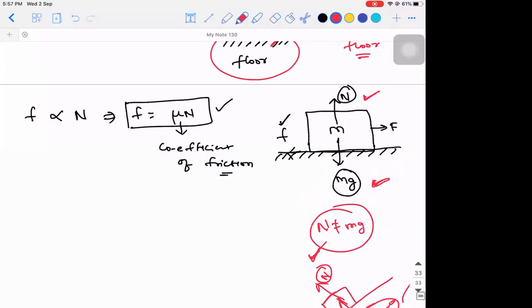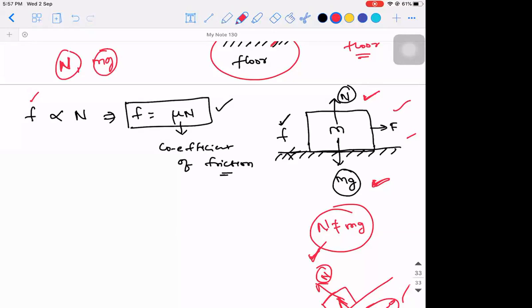So here, why I didn't write mg is because weight is the property of whom? How many objects are there in the system? Two objects, sir. What are the two objects? The block and the floor. When you say rough surface, are you talking about the block or the floor? Who is offering the friction? The floor surface. So whatever friction I've written on the block is offered by the floor, right? If I give you two parameters in hand, normal and weight, which is the property that the floor has? Is it the normal or the weight of the object?